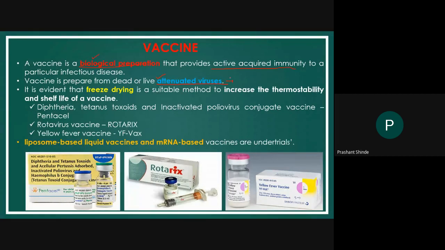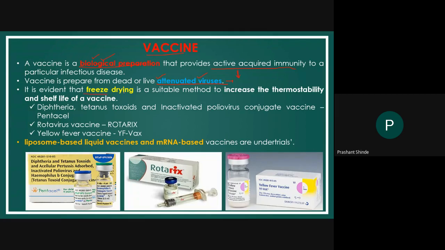So if you want to kill these viruses, at that time you are going to use vaccines as a treating agent. But which type of viruses are you going to use? Basically these attenuated viruses. Now what are these attenuated viruses? When you reduce the virulence ability of any microorganism or virus, that type of virus is known as an attenuated virus. You are going to reduce the virulence ability of that microorganism, that means you are going to reduce its ability to cause disease. If the microorganism has disease causing ability, that ability you are going to remove. It can be removed by genetic modification or by any physical or chemical modification. So these are nothing but attenuated viruses used as the biological material in vaccine preparation.